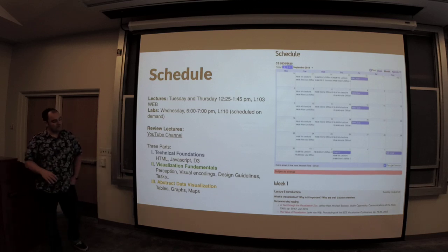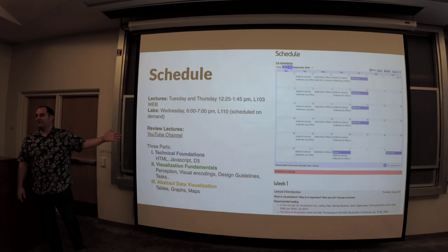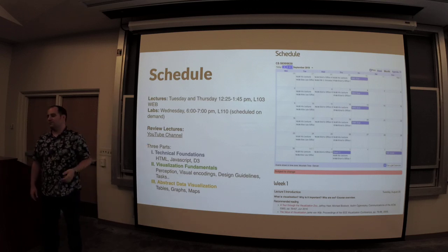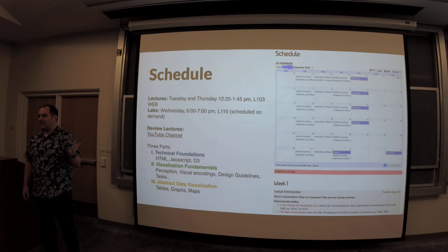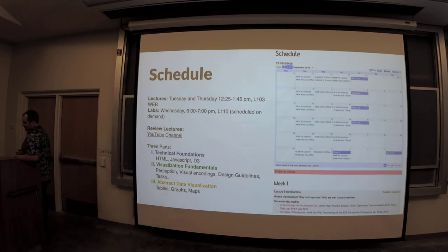The content schedule is in HTML, and then we have a Google Calendar where you see all the office hours and the lectures in the rooms and so on. If you use Google Calendar yourself, you can just add this to your own calendar and always see what is going on for this class. We keep this up to date. If we change an office hour, sometimes somebody's traveling, right? We will update the schedule and put out an announcement.